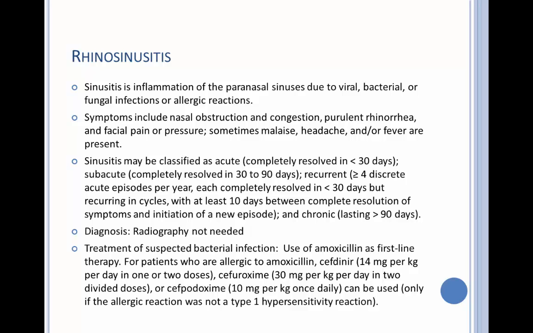Treatment is enhancing drainage, so you could do steam or you could do topical vasoconstrictors, although they're not recommended in the pediatric population. And the guideline says that the first line of treatment for sinusitis is amoxicillin. If you remember in pharmacology, for almost always all the upper respiratory tract disease, amoxicillin is the first line. For sinusitis, for otitis, for pharyngitis, even though we already discussed that penicillin is the first line for pharyngitis, but amoxicillin could also be used.